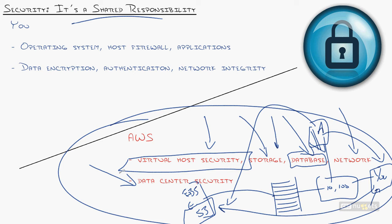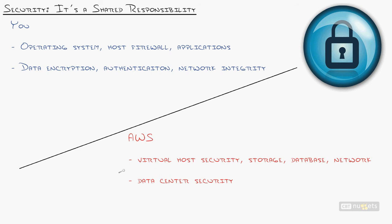Most people don't even know where they are. Matter of fact, I was talking with some of the technical engineers at AWS, and they're like, we don't even know where they are. We haven't even been to one. So it tells you how far Amazon separates even technical engineers. I'm talking people on the phone helping you set up AWS if you're stuck, or supporting you. A lot of them haven't even been inside of an AWS data center. So that is what Amazon says is our responsibility.